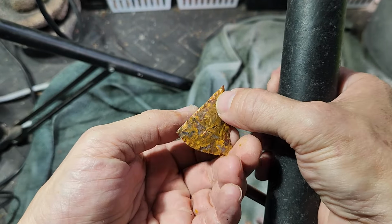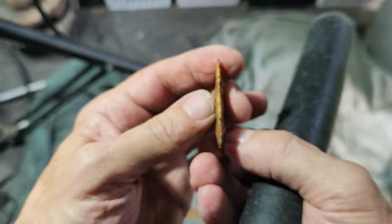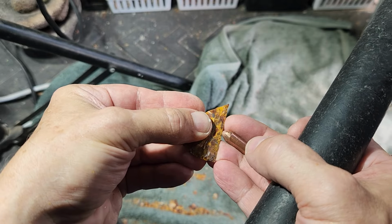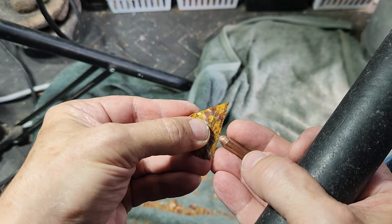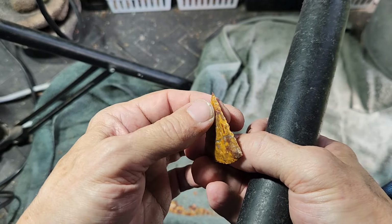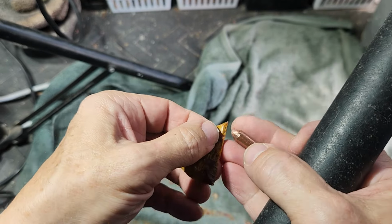Some of you might say, well, you can pretty much count on glass. Glass is consistent. Yeah, glass. Yeah, you can. You are correct. You can be assured that glass is consistent.